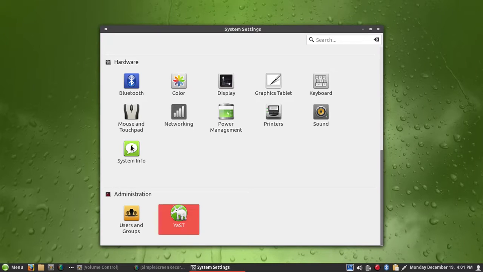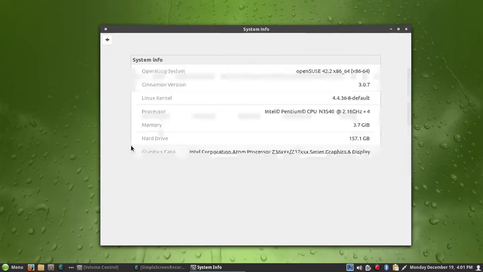Under the Cinnamon control center, you have system information. Gives you the operating system, the Cinnamon version, which is not the latest. As I said, it's 3.0.7, and the latest edition of Linux Mint 18.1, it's 3.2.